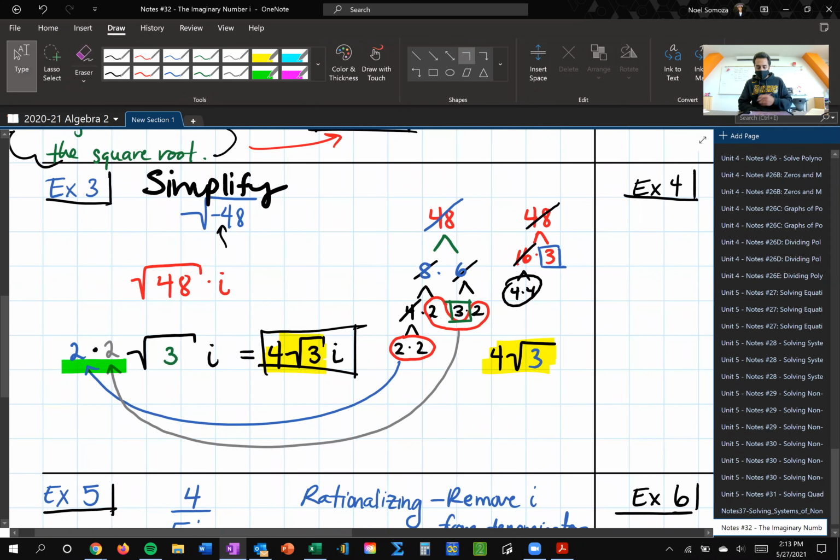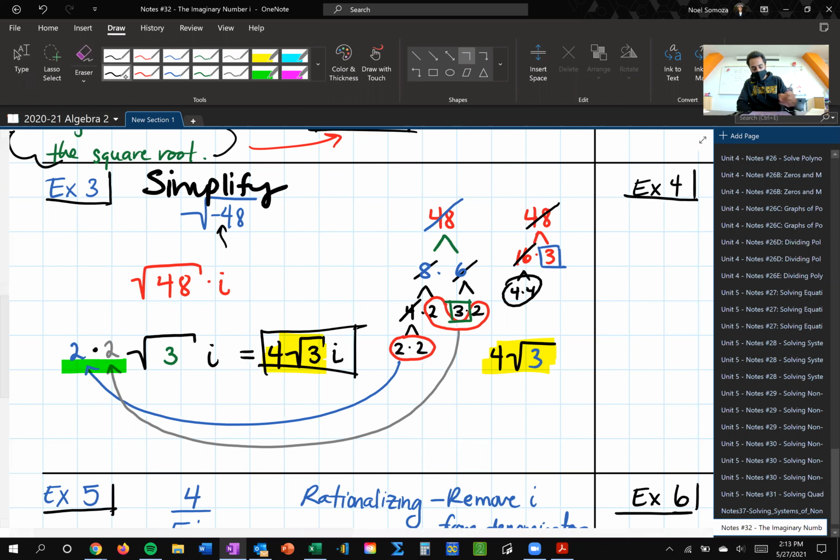Correct. If you do it correctly, yes, it should result in the same answer. And that's just because we factor numbers differently, right? You may have thought of 8 times 6, but you didn't think of 16 times 3, perhaps. Or maybe you would have tried 12 times 4. What else works? 24 times 2, right? There's a bunch of different ways to first factor the 48 down. But at the very lowest level, it's going to be 2 times 2 times 2 times 2 times 3. One level higher could have been 4 times 4 times 3.